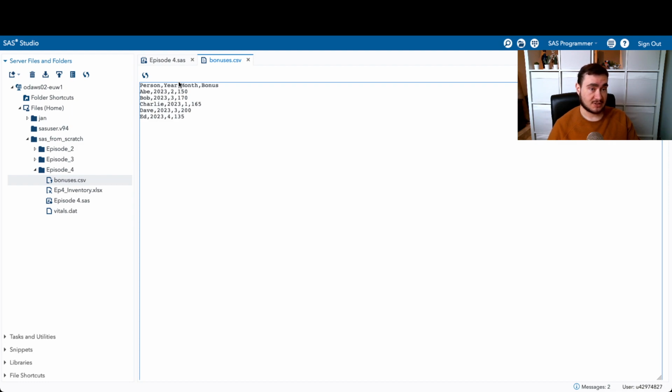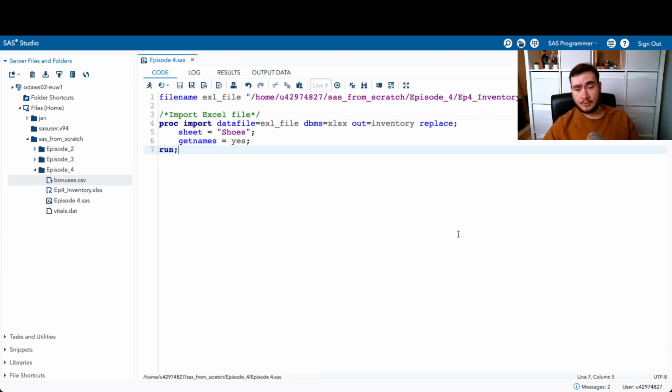Well, in this case, it's easy. But imagine you had 5,000 records in here and you had to make sure that there was not a year that maybe instead of 2023, it said unknown. That's very difficult to do. But in this case, we can quickly check, and that's all 2023. We have a certain month, so second, third, first, third, and fourth months of the year. And then a certain bonus value, maybe that's dollars or bitcoins or whatever you want it to be. But we can verify that this is definitely a comma separated value file. And we can import that.